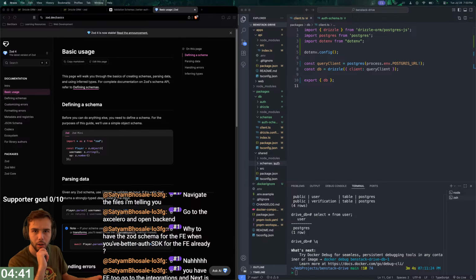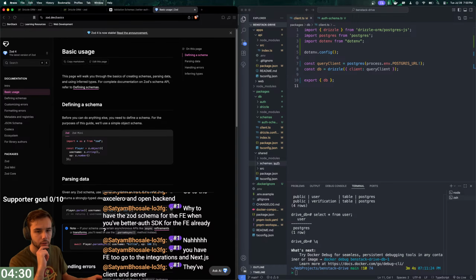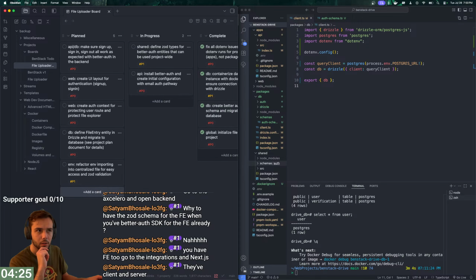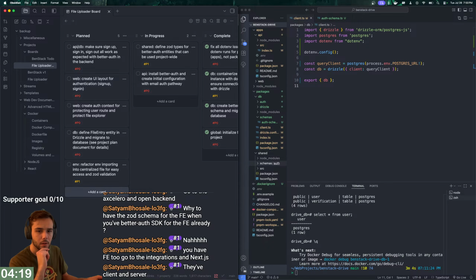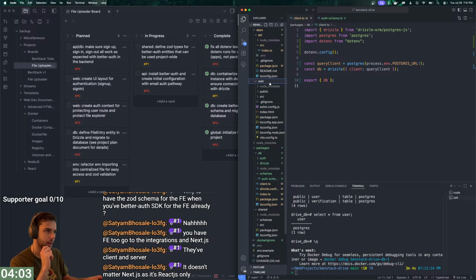I'm just checking. You have front end to go to the integrations in Next.js. I'm not using Next.js. Unless they're client and server. Yeah, this is React. My front end is React, yes.